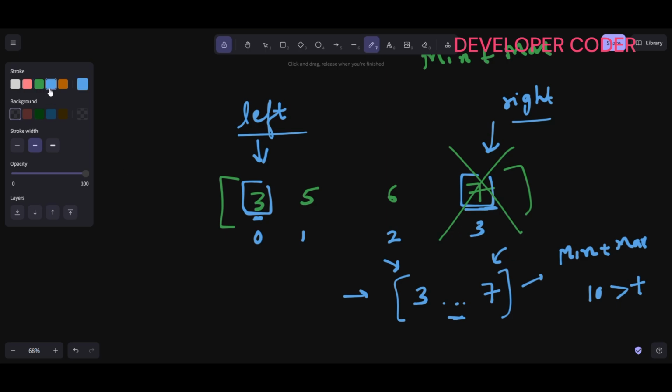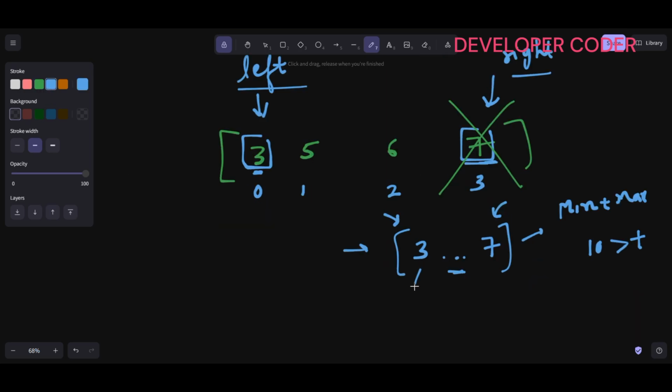Why am I saying that? See here, with this min and this as max, the result is not possible, because the value is coming greater than target. So this itself is min. After that, if I choose 5 and 7, this value is itself bigger than 3, so that doesn't make any sense. If I ignore this 3 and choose 5 until 7, 5 is min and max is 7, so 12 is much greater than 10.